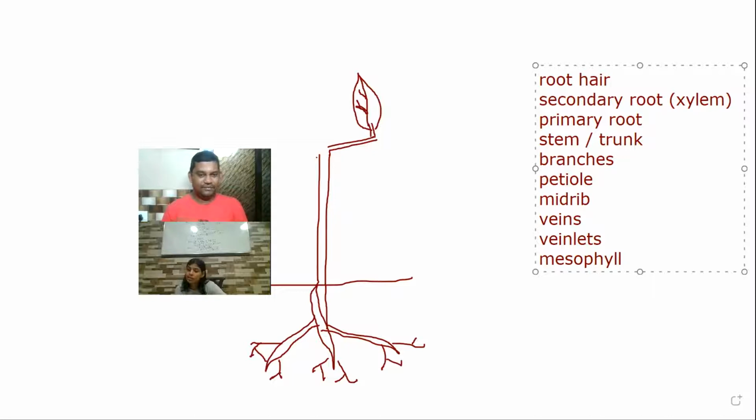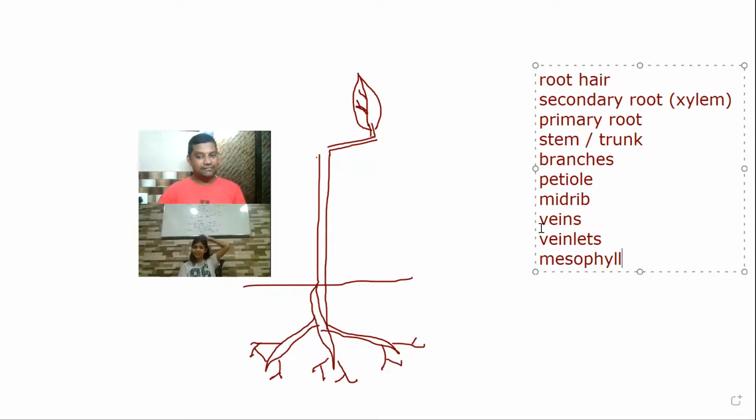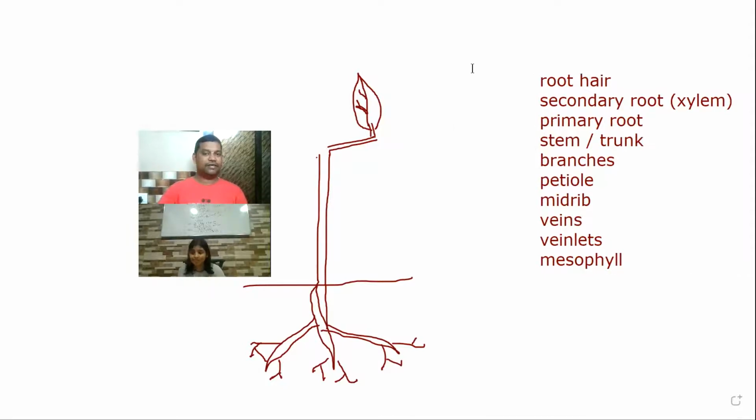Mesophyll. लीफ के अंदर का सेक्शन अगर हम लेते हैं, so in the leaf between both the epidermis there is the parenchymatous tissue present. Mesophyll. So it is the mesophyll cell of the leaf where this water reaches, and this is where the water is used up. So this is a broad picture I have shown you about the pathway of the water in the plant.